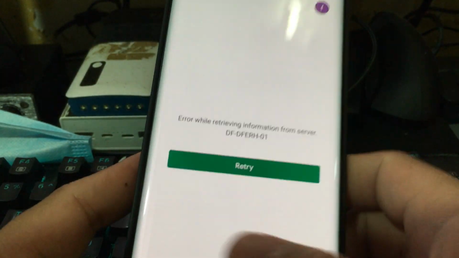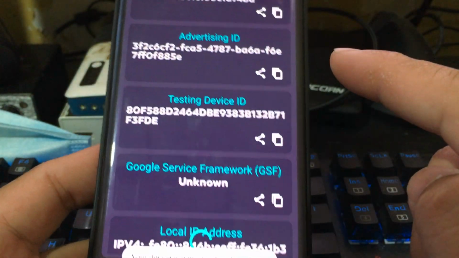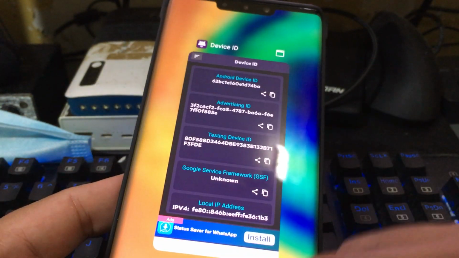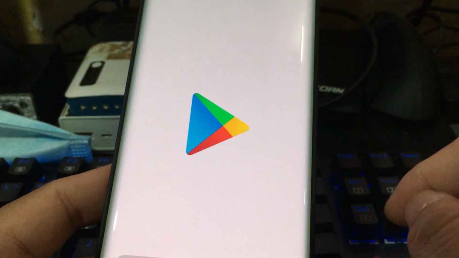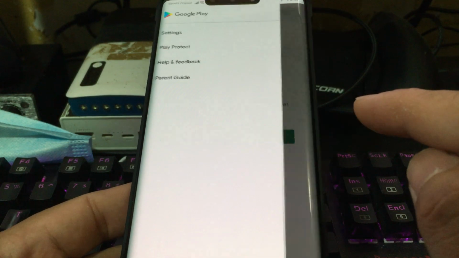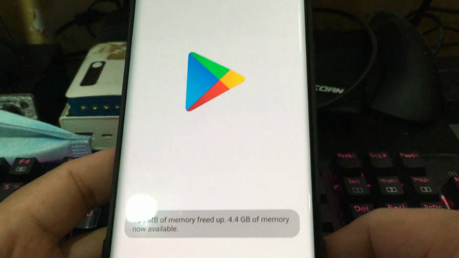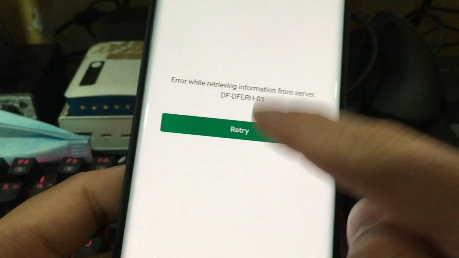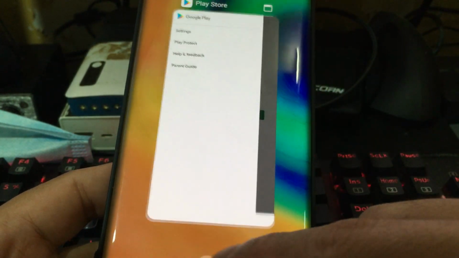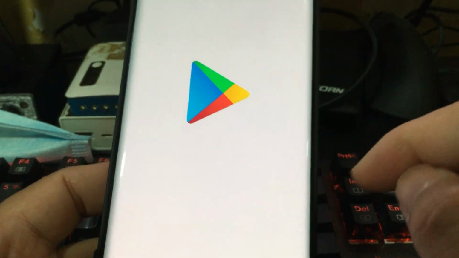Because as soon as you try to open any of the applications that's related to Google, it'll help generate the ID. And of course, it may take longer. It really depends. So as I've always been telling you guys, this process requires a lot of patience, so you just really have to be patient on this.